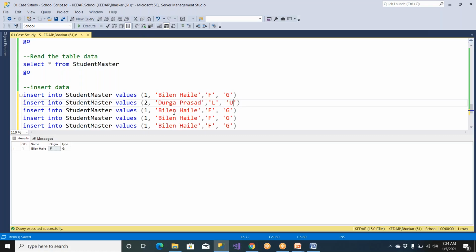Let us say put U. And the next one is Ginny, and foreigner, let us say undergraduate, something like that we can give. Then we have Gopi Krishna.